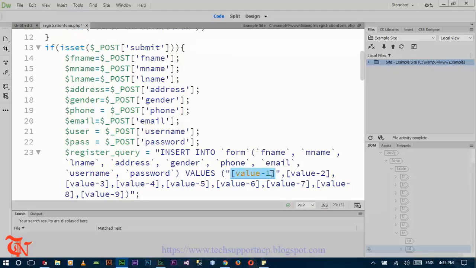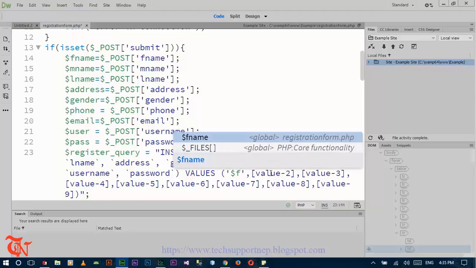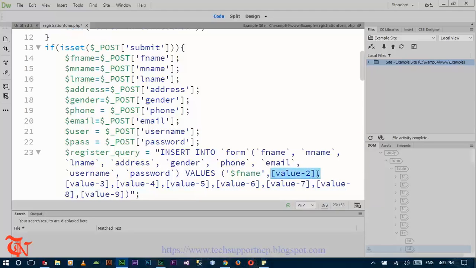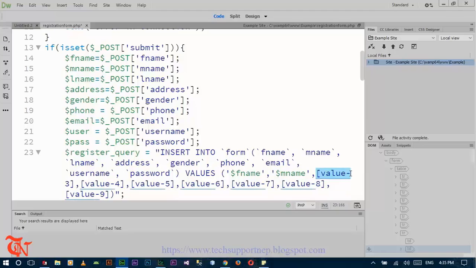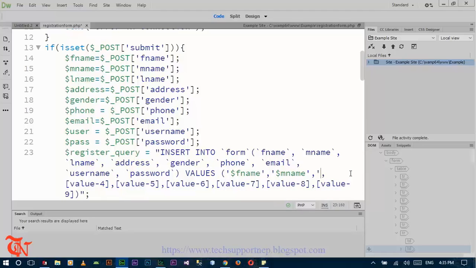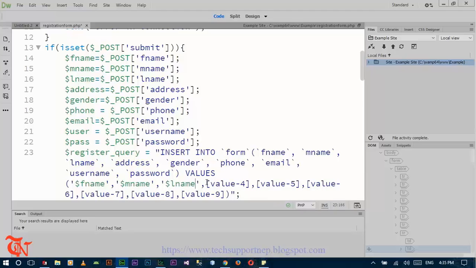And then here goes the value of name. Here goes the value and then here goes the value last name. And here goes the value address.